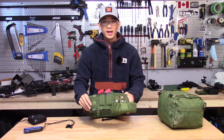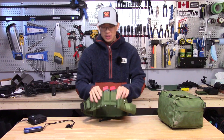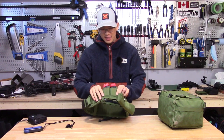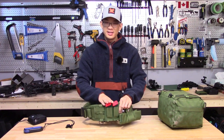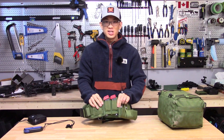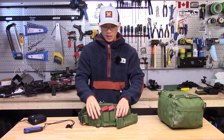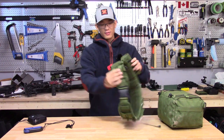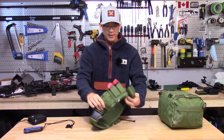Going on to the left side, I just have a simple mag pouch that I made to hold two of my 457 magazines. I was thinking of putting some sort of retention over the top, but I quite like them as they are. I've tested these for a while now and they've never fallen out. I made them just snug enough where it's really easy to grab one if I need to do a quick magazine change, but not loose enough where they fall out if I go prone quickly.